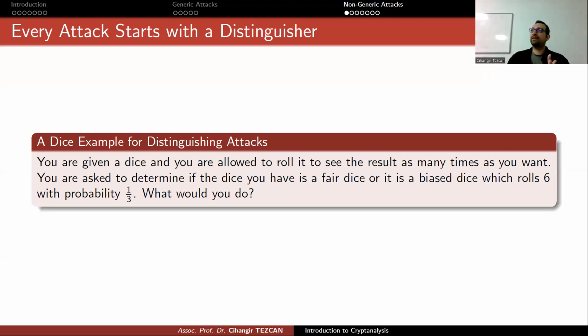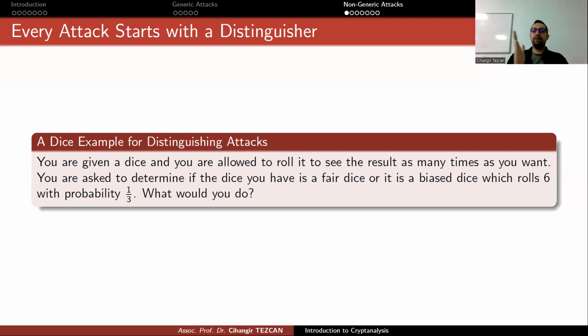But sometimes you make a mistake, right? Because it might be fair, but just by chance you roll too many 6s. So it will be higher than the threshold. You will say that this is biased, but in reality it is fair. So this is a false alarm. The other way around is non-detection. So the question is, what will be the probabilities of these scenarios? We can write it as a binomial distribution, choose an n, and then calculate the probabilities of non-detection and false alarm, okay? We will see them when we calculate data complexity or success probability of a statistical attack.